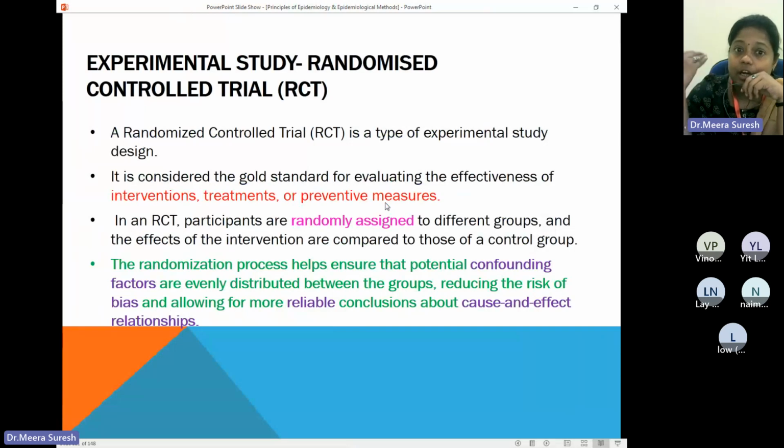So here they are going to manipulate. They will manipulate the dosage or the people, whatever way they can manipulate that exposure level, and then they get to study the effectiveness of that. They can do treatment, as I told, the medicine, or it can even be surgeries. Minor surgeries can also be done, to see how it affects. Then preventive measures are usually vaccines, and they can even include health education.